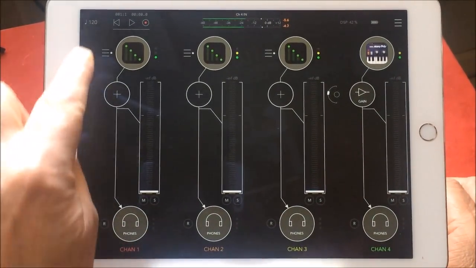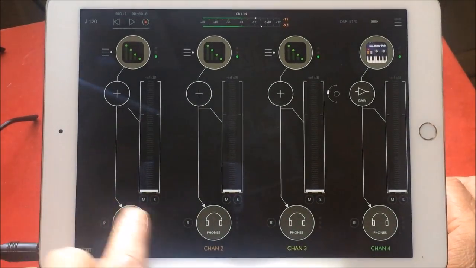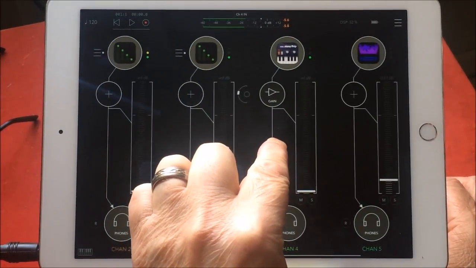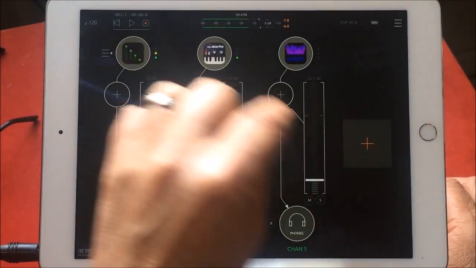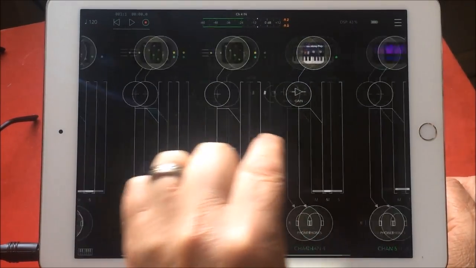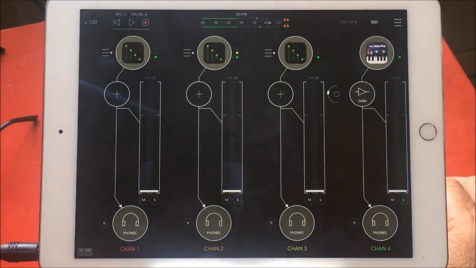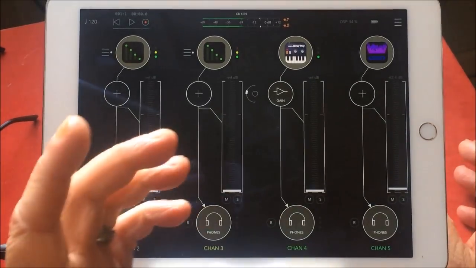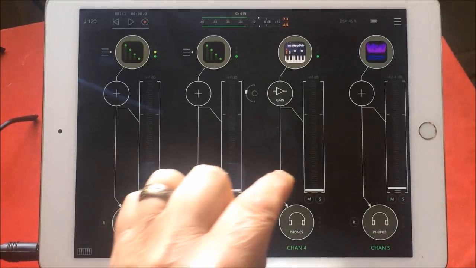So you can see that I have 3 Phosphor synths from Audio Damage set up in channels 1, 2 and 3, and also a Korg Mono Poly, and Quantum is running. Now this doesn't matter, I've only put this here just so I can jump backwards and forwards to it. So Quantum is now controlling these. It's controlling the 3 Phosphors on the first 3 sequences, and then the Korg Mono Poly on the 4th. So I'm just going to play this a little bit just to show you the kind of thing you can do with Quantum.